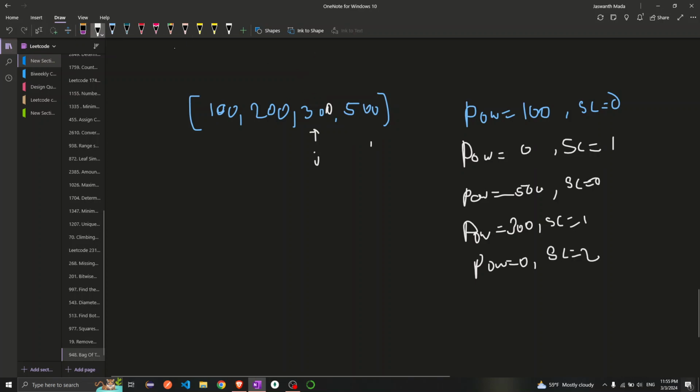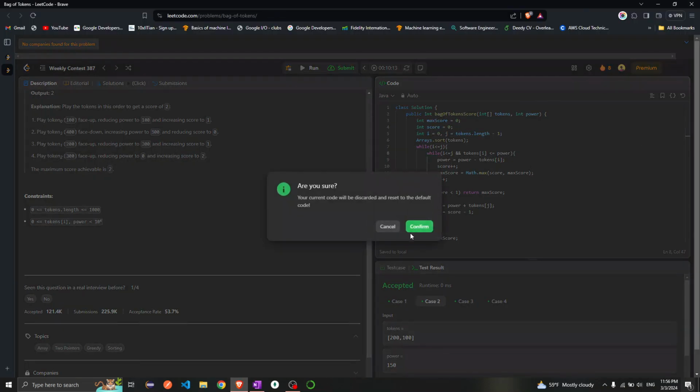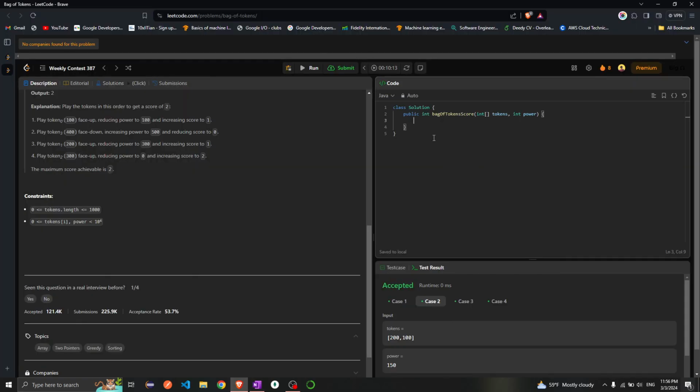So then my I will come here. When my I crosses the J, I'll just stop. So here my maximum score is 2. So I hope you guys got a clear idea of how this works. So let's try to solve it.